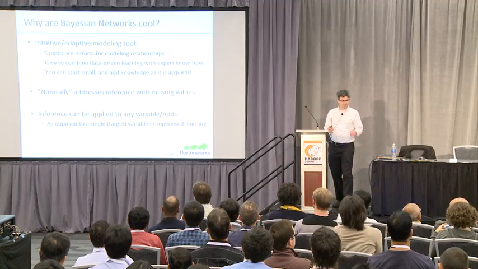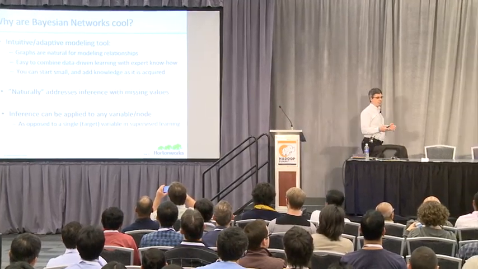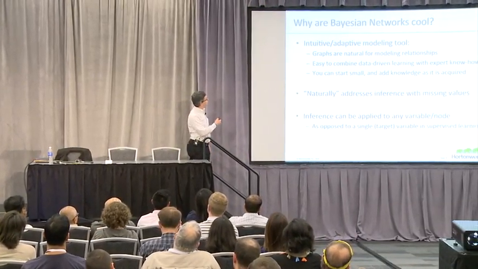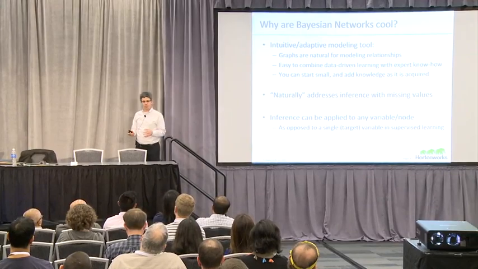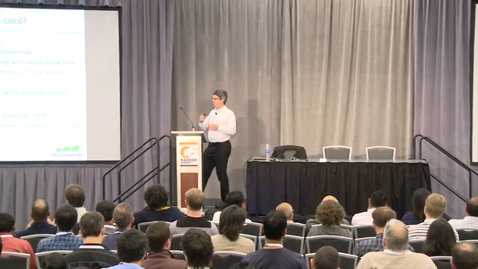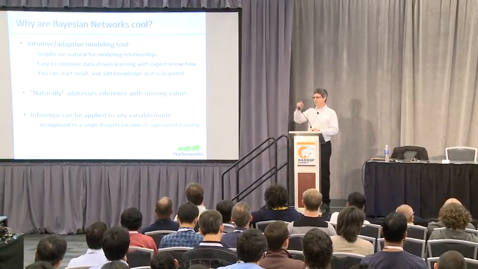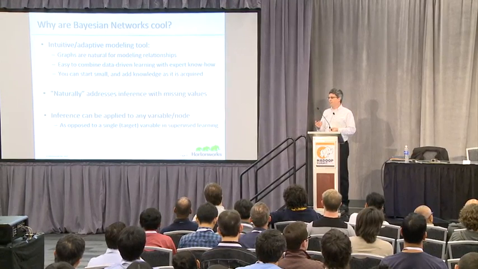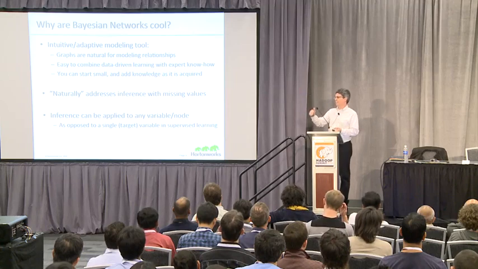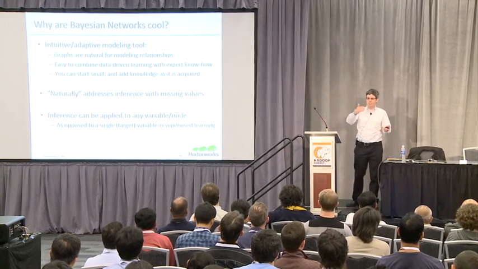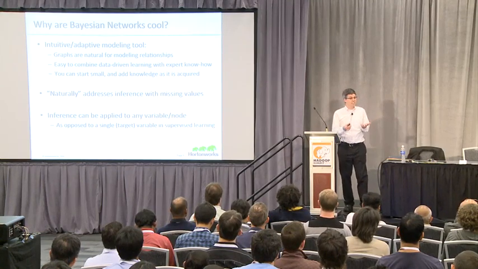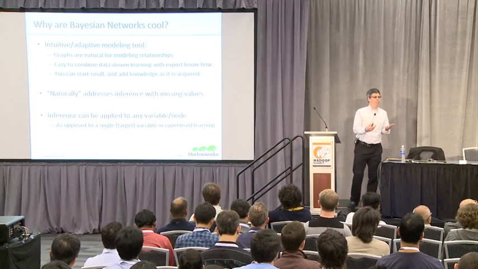So I want to talk a little bit about why I think Bayesian networks are cool, what's interesting about them, what's a little bit different about them. There are a couple of things. First, they're a very intuitive modeling tool. You can look at a lot of different real-world problems, and you can easily understand, yeah, that's a good node for me, and the arrows are pretty natural. For example, if you've visited Asia and you got the Asian flu or whatever you might have, some of these arrows are very natural. If you're smoking, yes, you're going to have lung cancer. So there's an ability to include expert knowledge pretty easily to build your model. So it's a very intuitive modeling tool for a real-world problem.